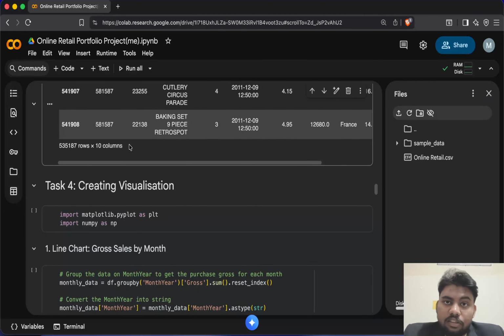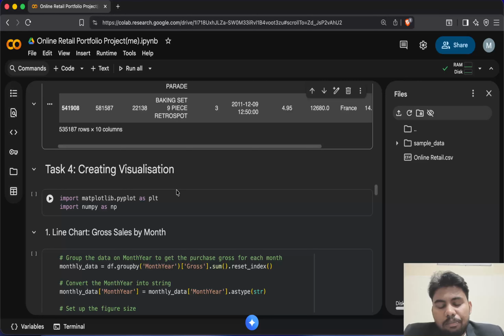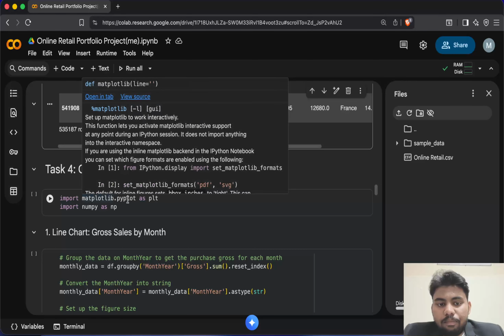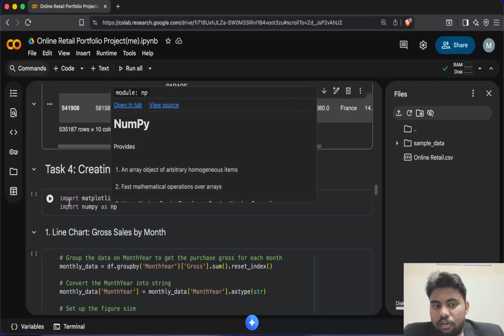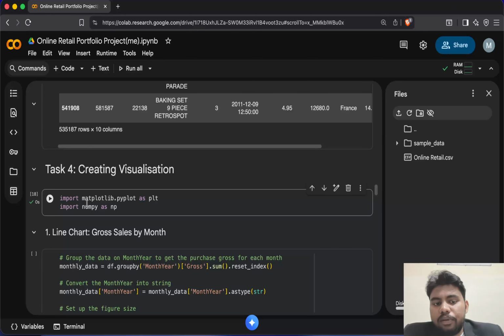Now here comes the part of visualization. In this portfolio analysis, I am using matplotlib, which is a very functional and handy library for visualizations. So I am importing the matplotlib pyplot as plt and numpy. Numpy, numerical python, is to perform any kind of statistical operations on the dataset.